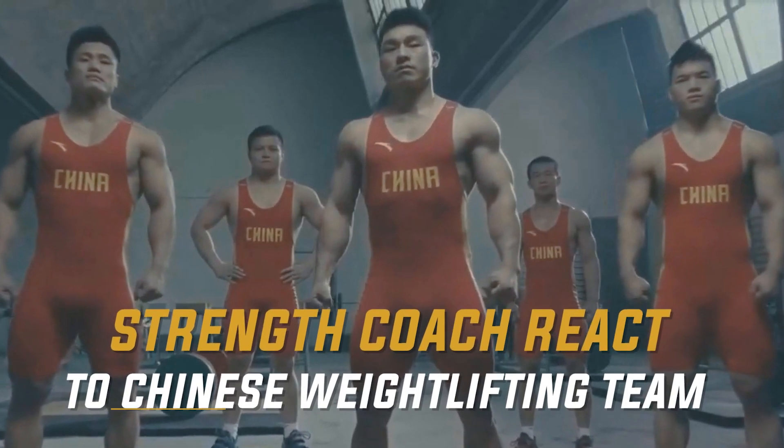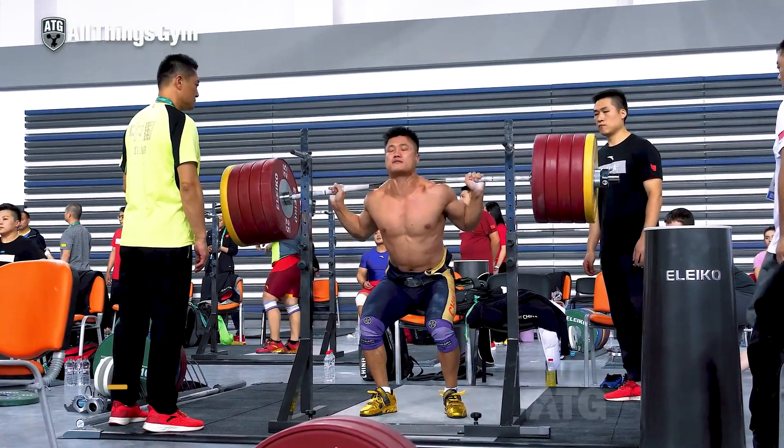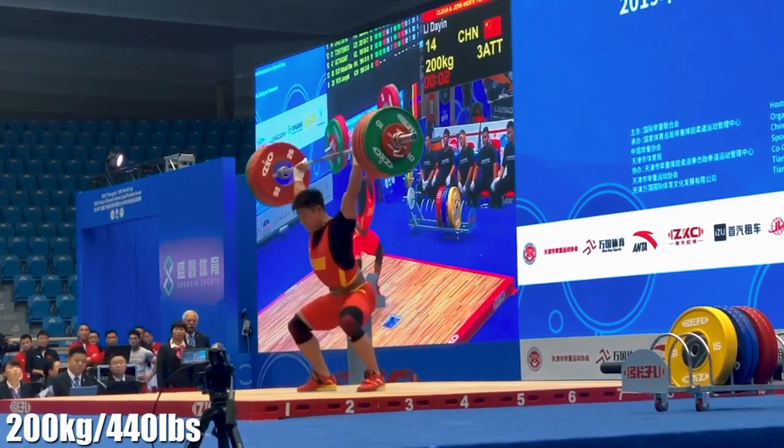We're going to react to Chinese weightlifting, their technique, and their overall dominance in the sport. When thinking about Chinese weightlifting — Shi Ziyang, Dang Wei, Lu Xiaojun — I think about their technique, being extremely strong with front squats, back squats, heavy pulls, but also controlling speed in a very precise manner. Having a unique way to do snatch pulls, snatch high pulls, and their bodybuilding. Looking at these videos through the lens of physique, technique, and speed control — that's what leads to precise execution in the snatch and clean and jerk. Let's start rolling.